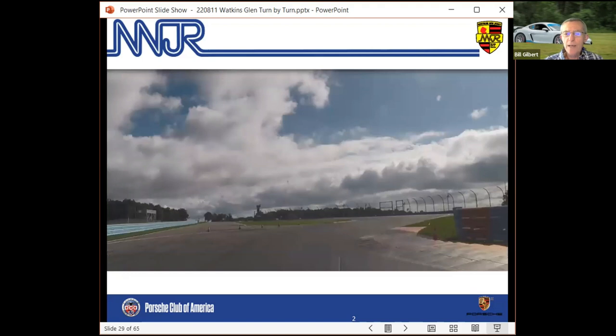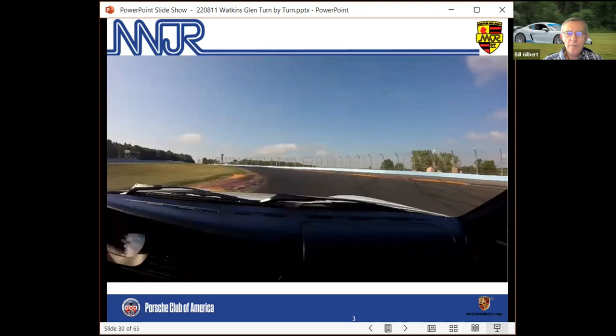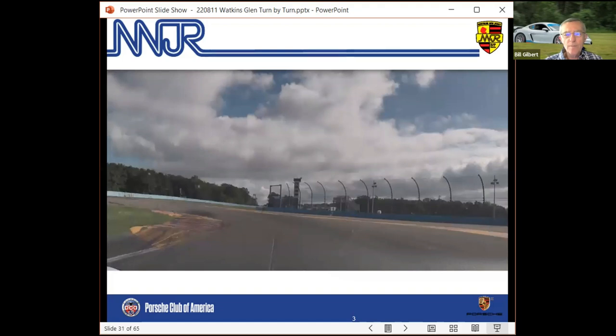The first curb on the right, as you can see, many people drive over it. I don't recommend that. It's not the friendliest curb in the world, and it does beat the car up. And we're not out to set lap time records, so no need to drive on it. Maybe you can brush it, that's okay. The second curb up ahead is definitely not friendly. So again, maybe you want to brush it, but definitely don't want to drive on that guy. The third curb, the lower part, is a little more friendly, so not too bad to drive on that.